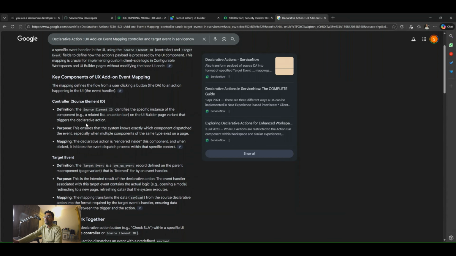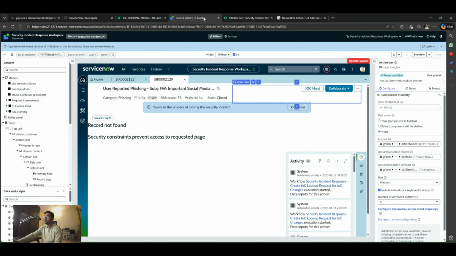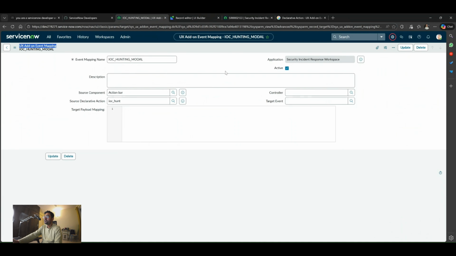So basically it's action bar, the name of the action bar. Let me see if I can select action bar.